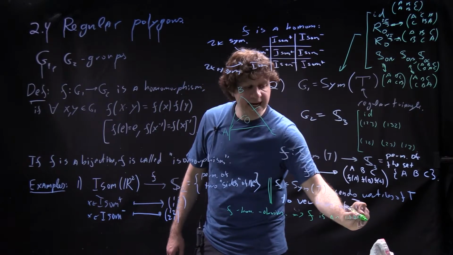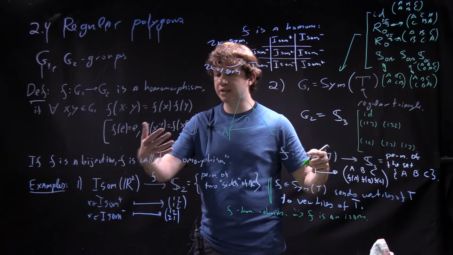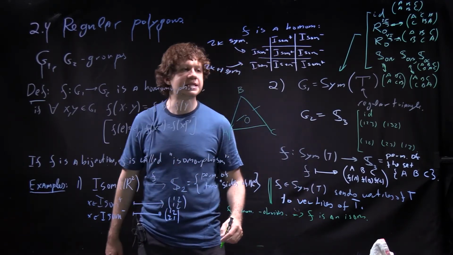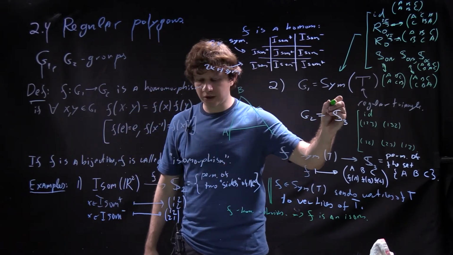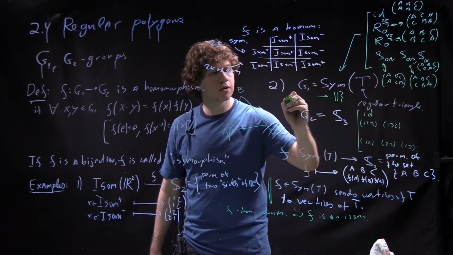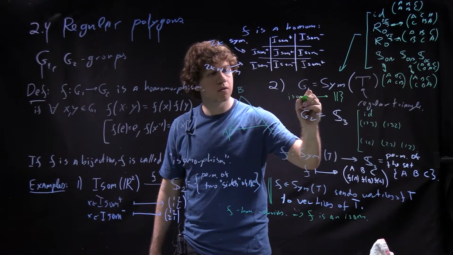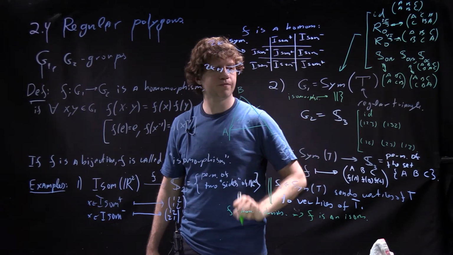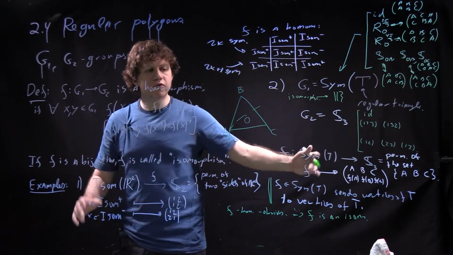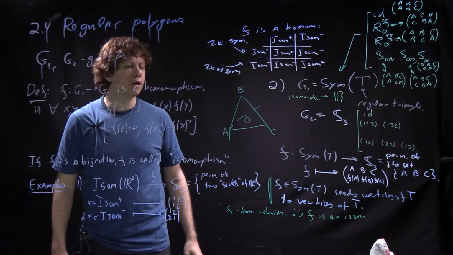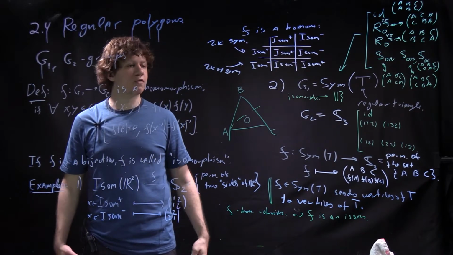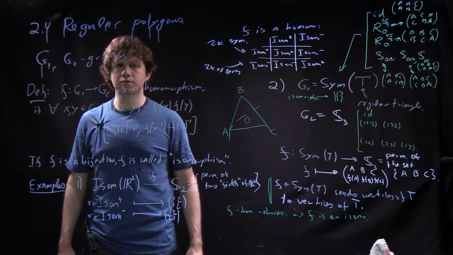And so we say that if there exists an isomorphism, the groups are isomorphic. So in a sense, we think of them as the same. And so the notation is that these 2 groups are isomorphic, and this is a notation. Okay, so this is a very important example of symmetries of a triangle. And now I want to discuss in a little more detail symmetries of arbitrary regular polygons.